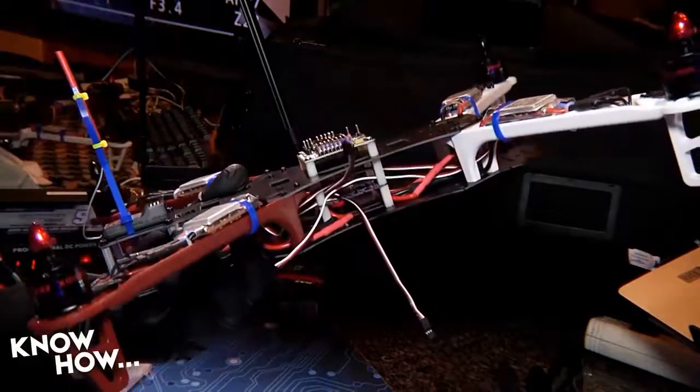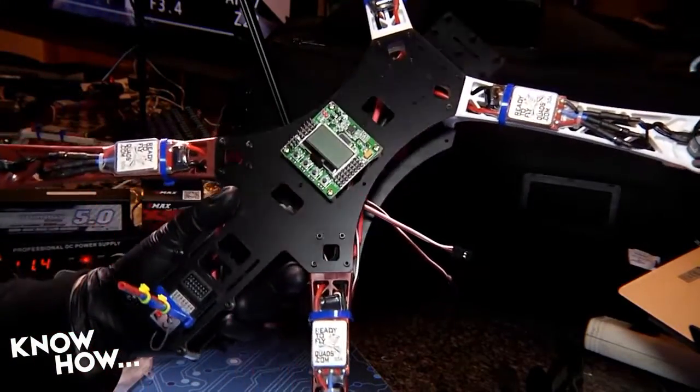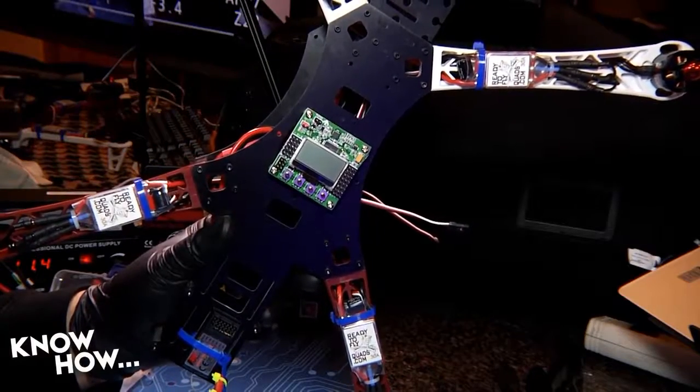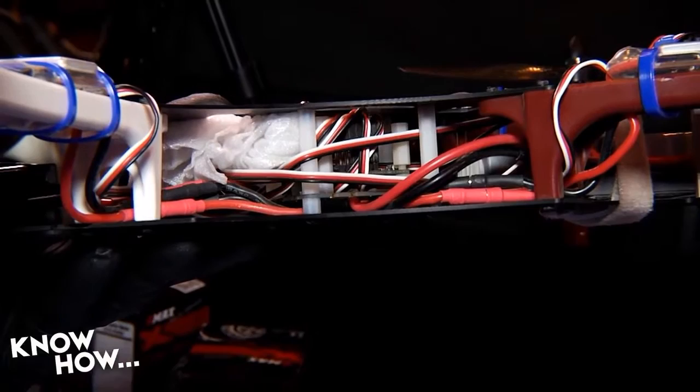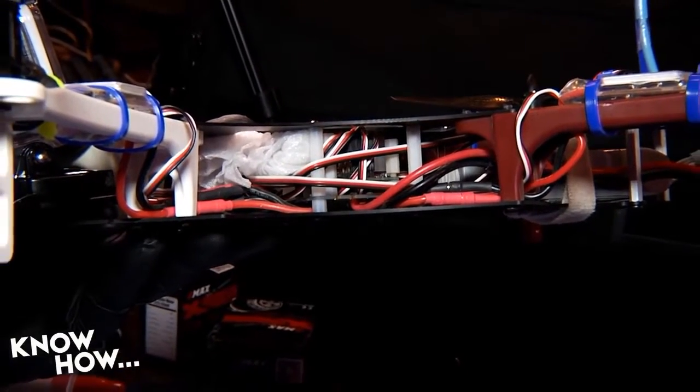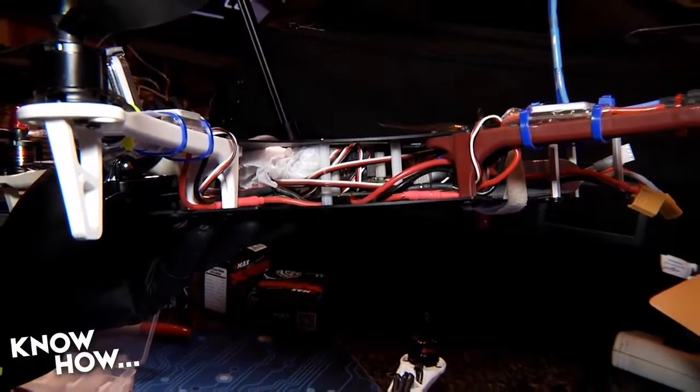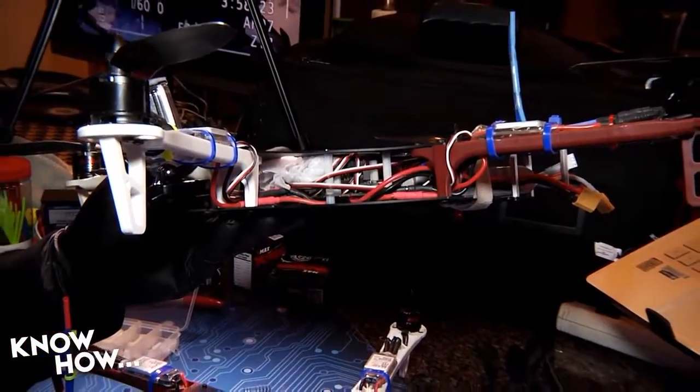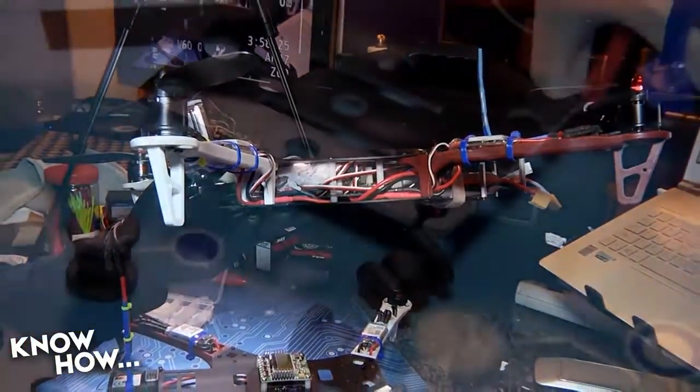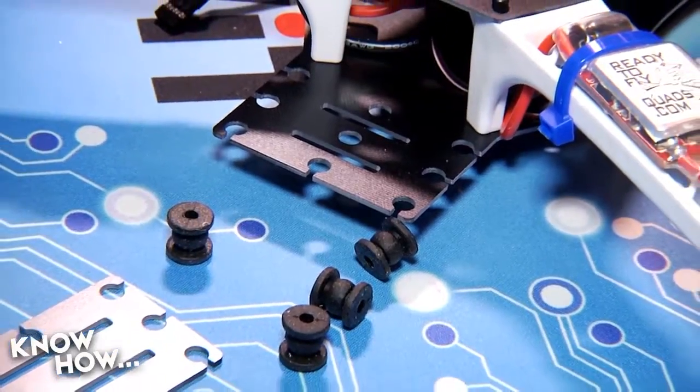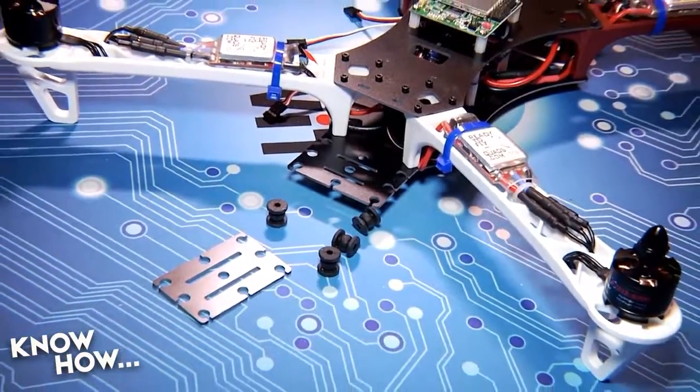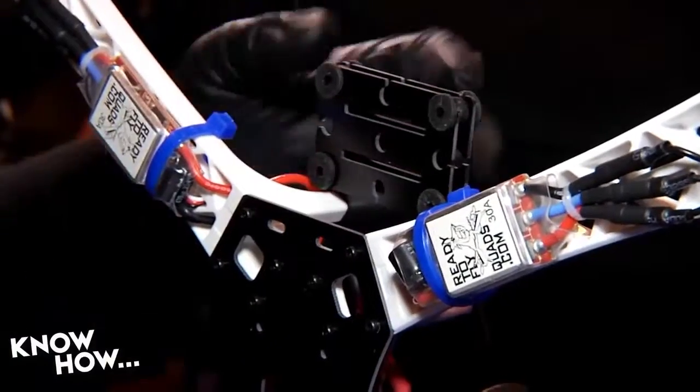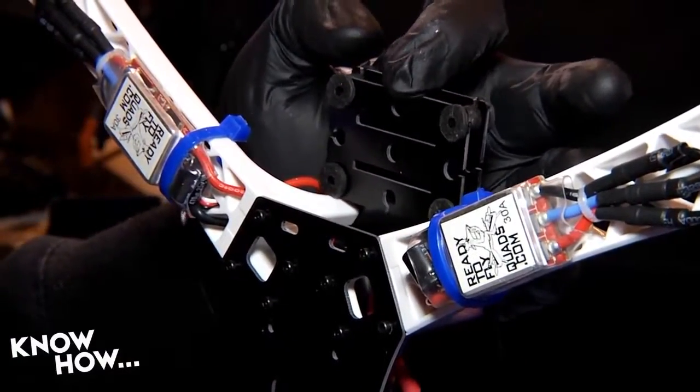I'm mounting the flight controller on the top deck because I'm using a KK 2.1.5 board and I want easy access to the screen and controls while tuning, but you can also mount your flight controller within the frame just above the power distribution board. Using the four rubber dampeners, install the clean plate on the nose of the Alien X. The clean plate will allow you to mount GoPro-style cameras on a surface that is somewhat isolated from the rest of the frame, reducing vibration while placing the camera in the nose of the craft.